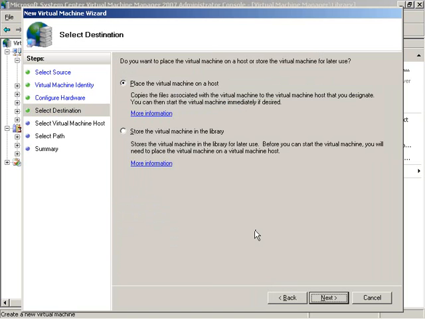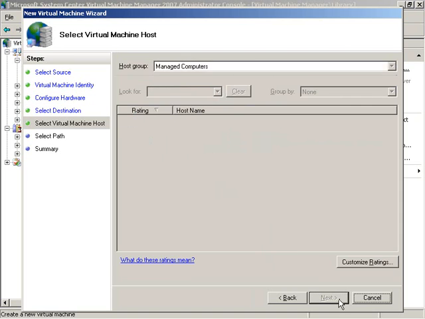So now it asks, what do you want to do with this virtual machine? Do you want to store it in the library so you can deploy it later? Or do you want to put this virtual machine on a remote host right now? Let's go ahead and put it on a remote host. There are some things in the beta that aren't functional, like if you click on more information, nothing happens. But that's what you get for a beta 1.